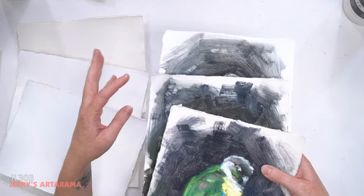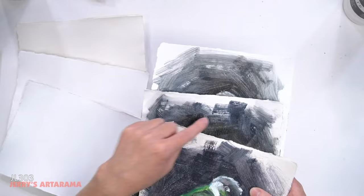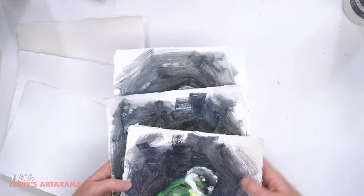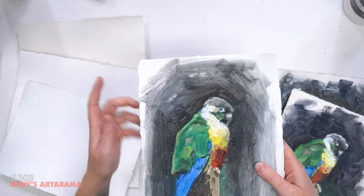Whereas this one, being the gesso, is absorbent. It really wants to grab on, and it had a little bit more of that spread that I like, where I can get almost washy effects when I add more solvent. I'll do that on the pages as well here. And then this right here is the oil ground. This was quite lovely as well, but it was like painting on an underpainting, if that makes any sense.